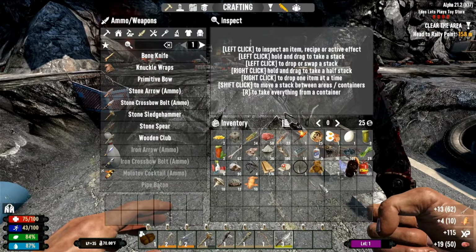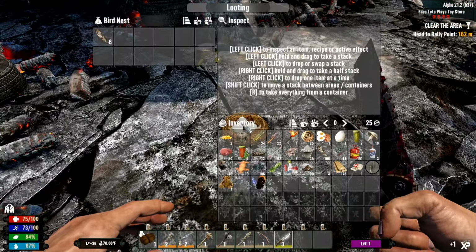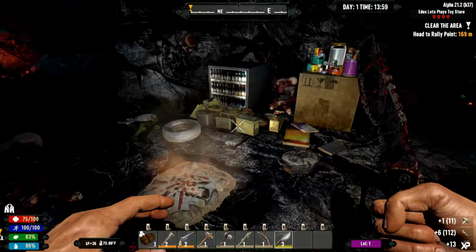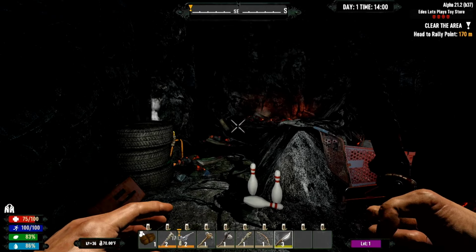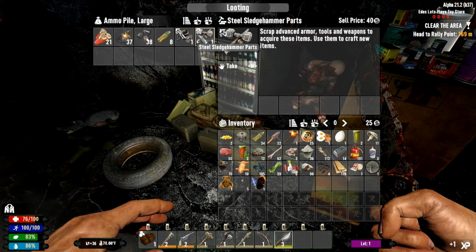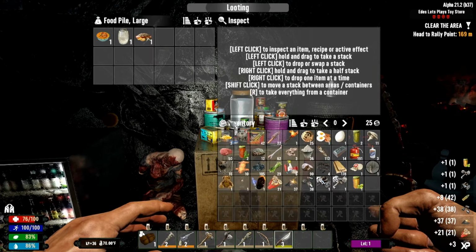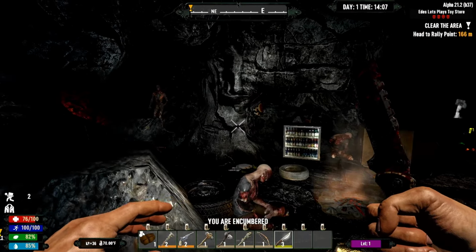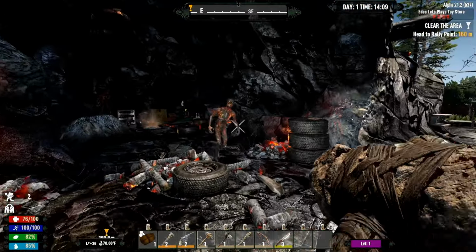Love it. How much meat did I pick up after all that? 50. That should be enough. So I just need some eggs now to complete that one quest. I'm not finding very many eggs, really. It looks like this might go back a little ways. There's lots of loot here, though. Oh, look at that. Nice. Beer. Oh, my God. Oh, there's something else. Where is the snake? There's Bernie there. Oh, a couple Bernies. Man, this POI is loaded.